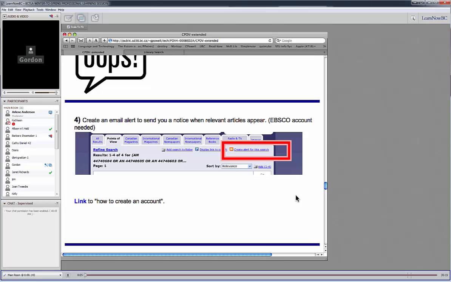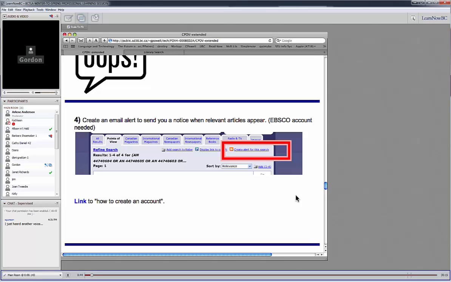So what that allows you to do, for this particular database, is create an alert for the search, which I love. Let's say I'm preparing a topic on, I don't know, alternate energy sources for a science class. We've talked about it from a factual point of view in the class, and I want kids to explore some different sources, and think about whether wind power is good for Canada or geothermal or what have you.